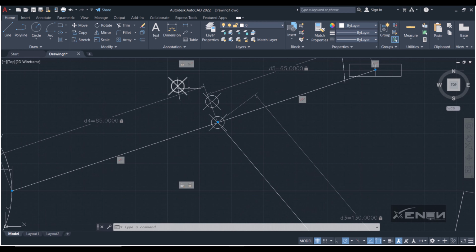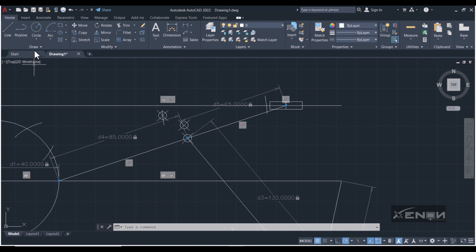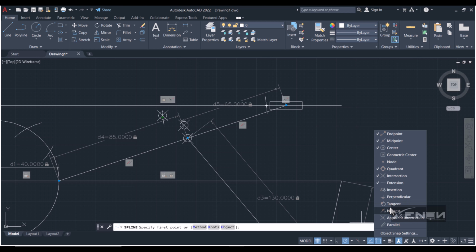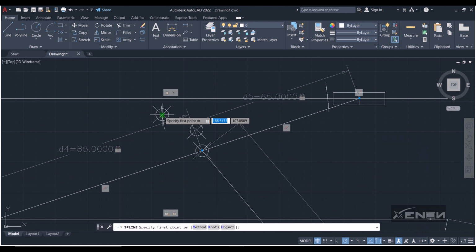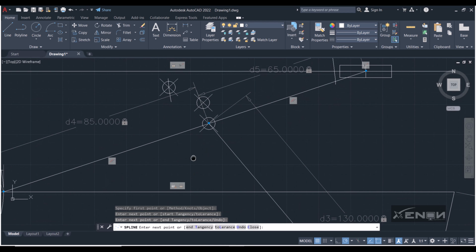and after that you can use a spline to join these points so that you can actually trace out the path of that point. So to use the spline, just head over here, spline, and make sure the node is active if you want to snap into those points. So there, as you can see, the spline is coming out.